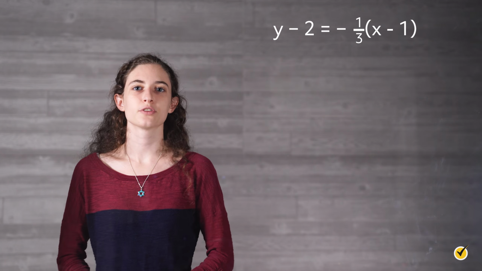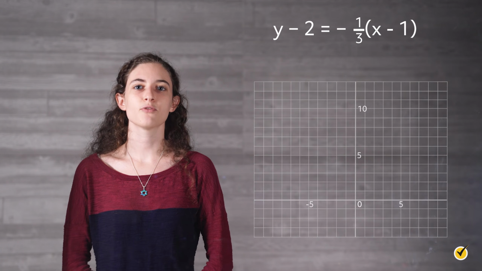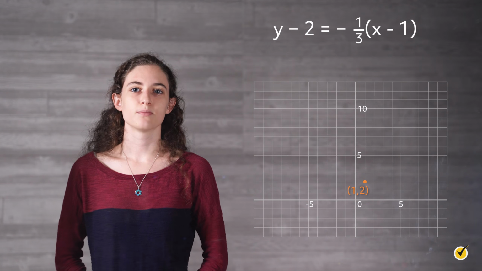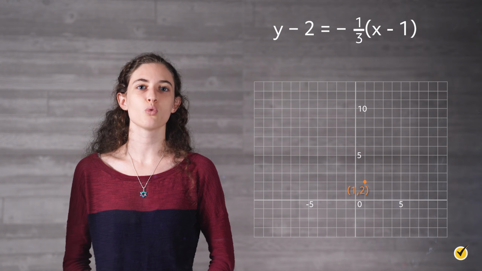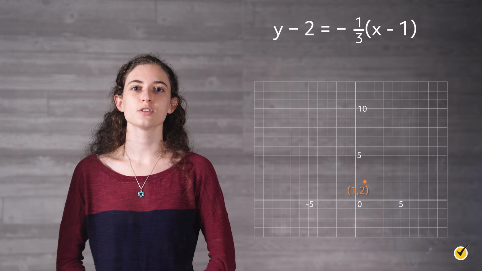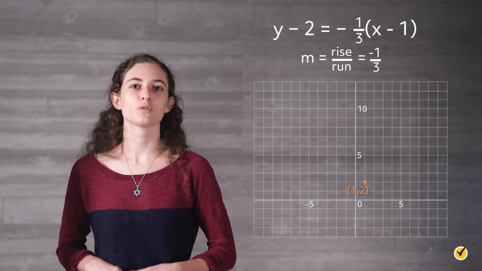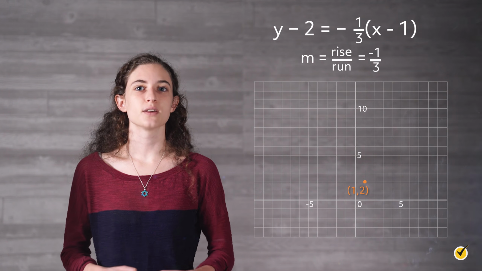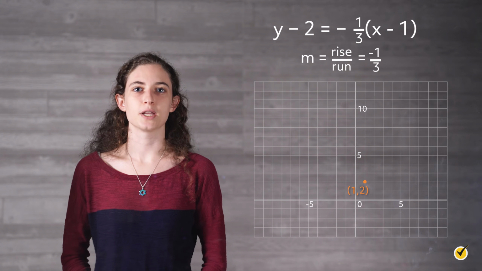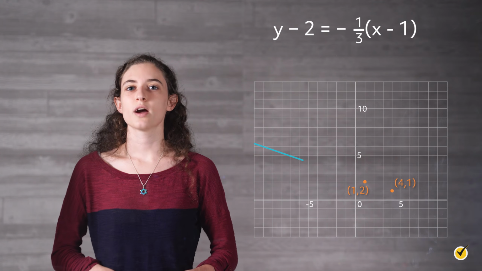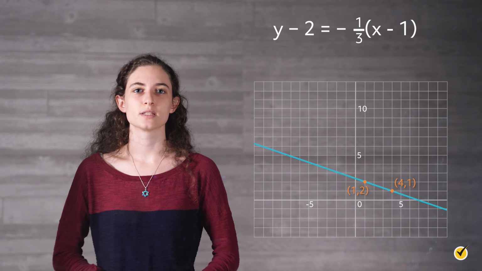Graph the following equation: y minus 2 equals -1/3 times x minus 1. Identify and plot the first point, 1, 2. Slope in this equation is a negative. At this stage, you can decide to move the rise or the run in the negative direction. For this example, let's consider the rise, or the numerator, to be the negative value. M equals rise over run, which equals -1 over 3. This translates to a rise of down 1 and a run of right 3. The position of the second point on the line is at 4, 1. The line is graphed by drawing a line extending through these 2 points.